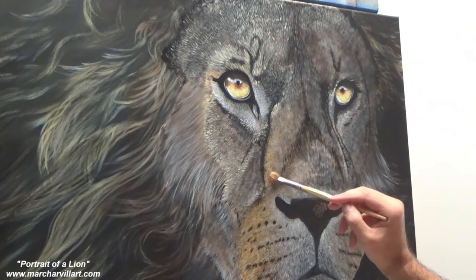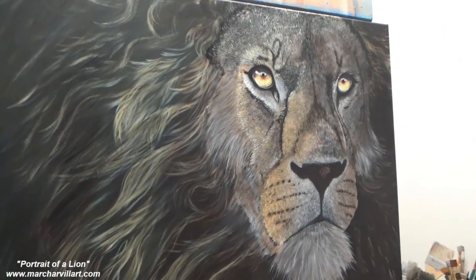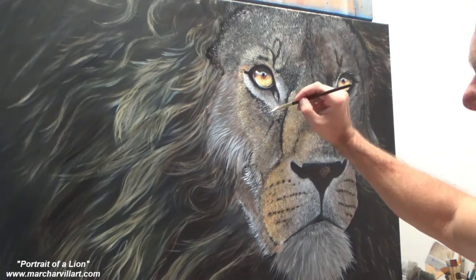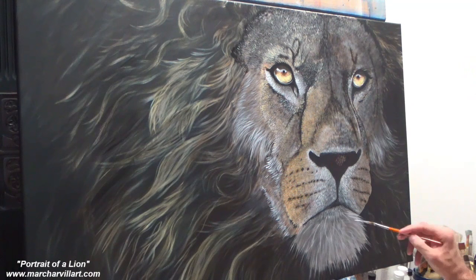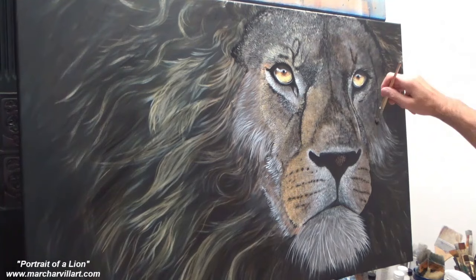If you're having a problem adding your individual strands, you may just need to use a little bit more water to get it more of an inky consistency. I can just start to kind of pick out, with my titanium white, some longer strands and some smaller ones around the eyes — basically below the eye and around the muzzle and around the nose. You're going to have a lot of whitish fur that kind of blends into the orange fur. So I'm just kind of getting that figured out right now.